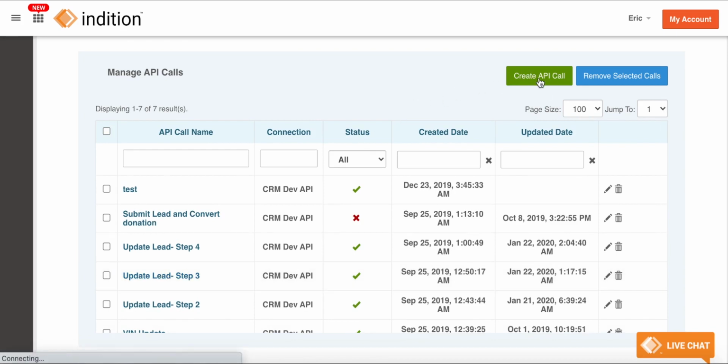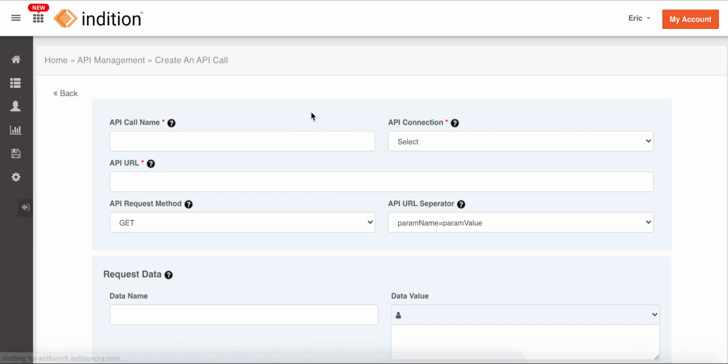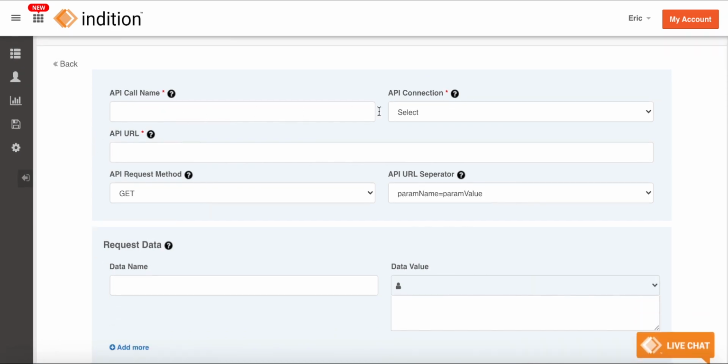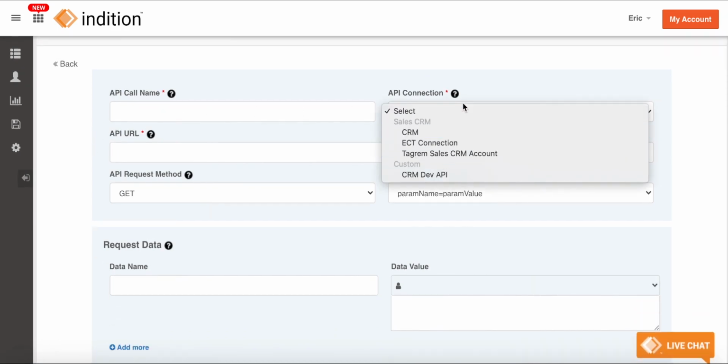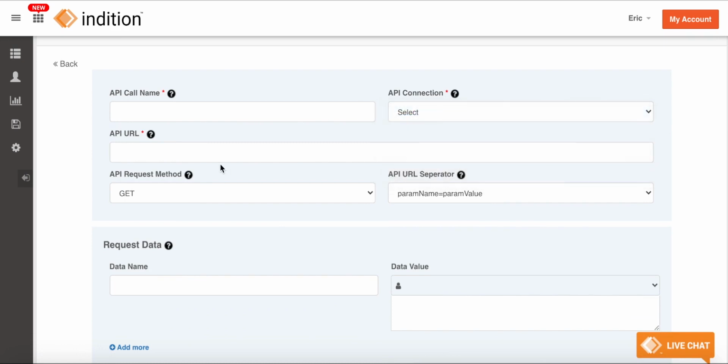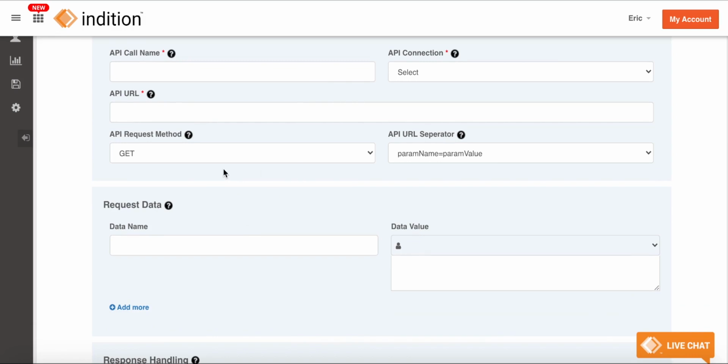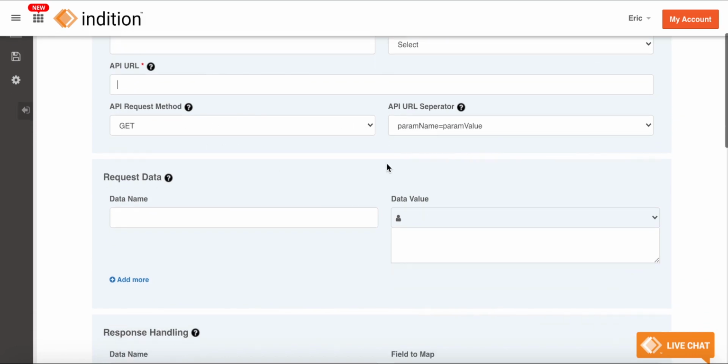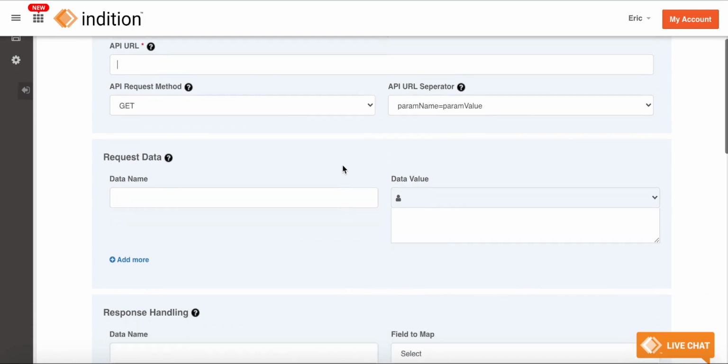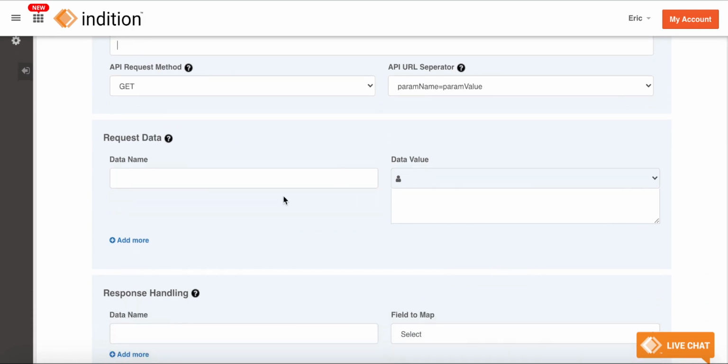But if you were to create one, you could hit Create API Call, give the call a name, choose that connection that we're using, enter the API URL that you're going to use, choose the request method, and then down below, you're going to create your API request. So give the data name, and then down here, you can choose the data value that you're sending there.